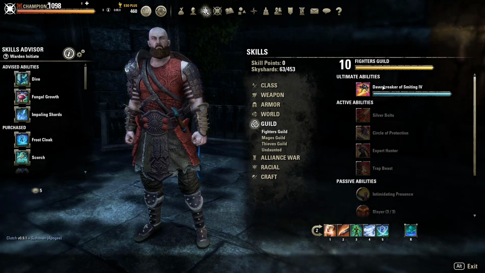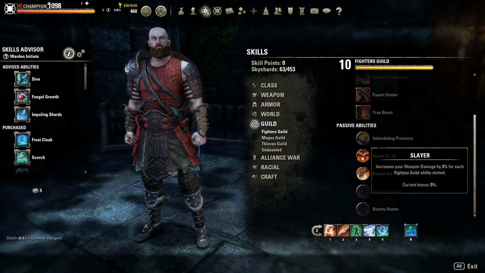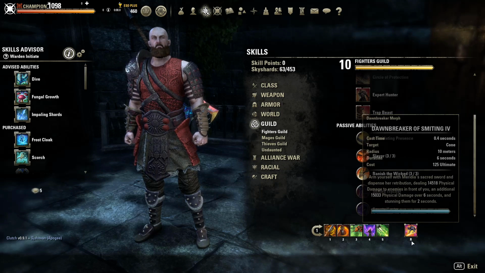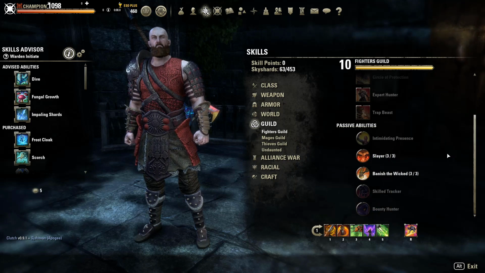And Fighters Guild, because we are running Dawnbreaker of Smiting, you're going to want to get this one right here, and you'll want to have all 3 points into that. So when I'm on my 2-hand bar, just by having Dawnbreaker slotted, I'm going to get an extra 3% weapon damage on this bar, so that's great.